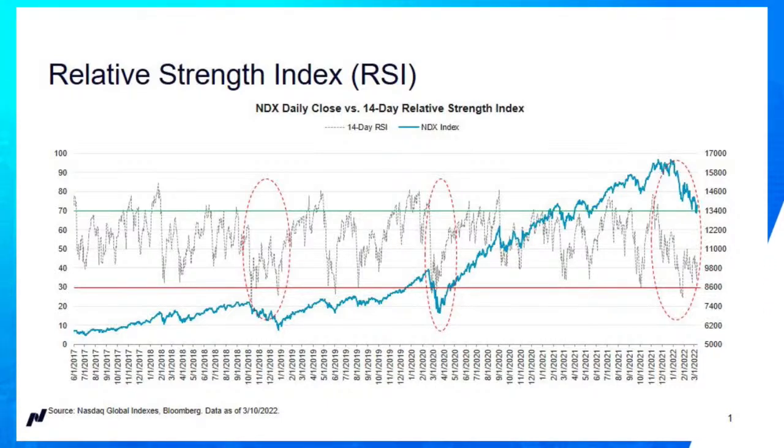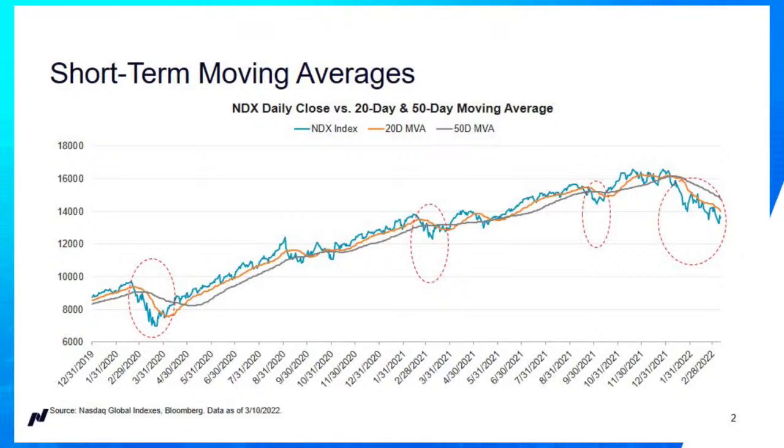And Mark, of course, we have to think about time frame when we're looking at these indexes. So what are you seeing when it comes to the short term? Yeah, so short-term moving averages, you look at the 20-day, you look at the 50-day, we're still below both, right? What you're looking for is really for that 20-day to start evening out, going a little bit more horizontal. It's still quite negatively sloping there. You can see we've got to cross above that first before we cross over the 50-day, which we're quite a bit below. So that's what I'd be paying attention to in the near term, is looking for that 20-day to start getting a little bit more horizontal in its orientation.